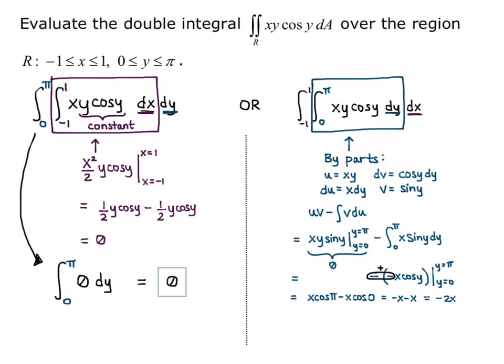I have to plug that back into my outer integral with respect to x. So I get the integral from negative 1 to 1 of negative 2x dx. So that's negative x squared evaluated from negative 1 to 1. So I have negative 1 minus negative 1, which is 0. So notice in both cases I come up with exactly the same answer.